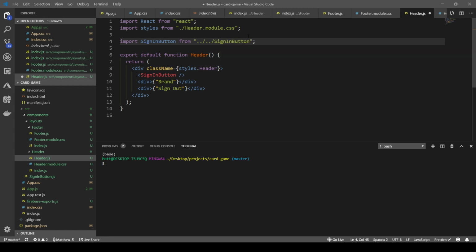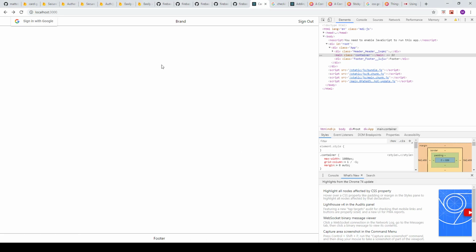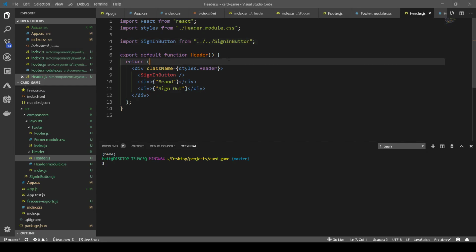Two directories back, and I don't have to go into the components. Okay, so it's there, but it's gonna go here instead. And this is gonna go away.